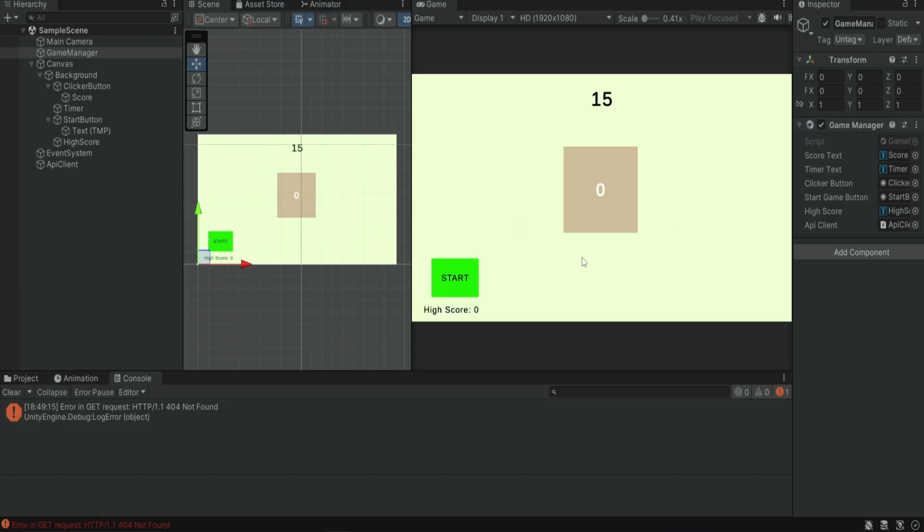Only after we start a game, end the game, and save a JSON on the server, only then are we going to be able to get this JSON. So now we're going to start the game. To start the game, we simply click on start. The counter will start to count down and we need to click on this button as much as we can. I'm not going to do my best because I want to beat the high score later, so I'm going to keep it at 34.